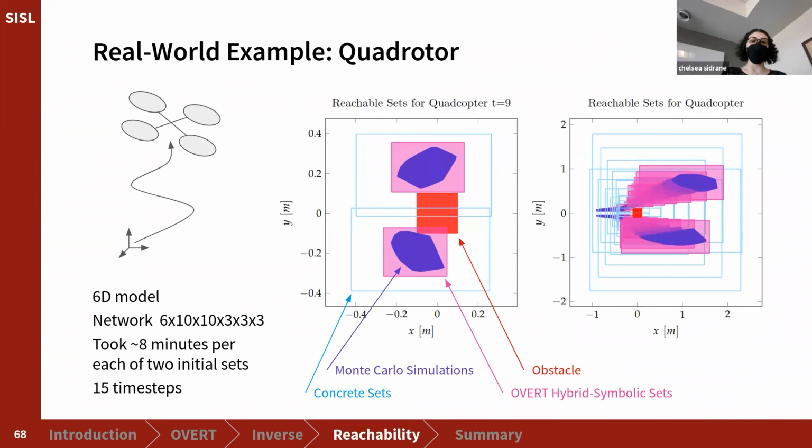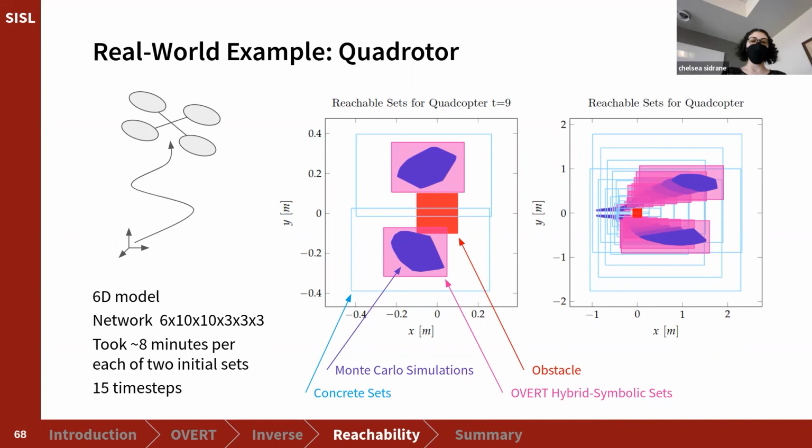Last, we test our approach on a system that's closer to real world, a 6-dimensional quadrotor model. So the goal is for the quad to fly to the right while avoiding this red obstacle at the origin. We first solved the control problem using nonlinear MPC, and then we trained a neural network from these expert action labels. A key reason that people are interested in learning for control is that nonlinear MPC can become slow. In our case study, executing the trained network was 400 times faster than the nonlinear MPC, 40 milliseconds versus 1/10 of a millisecond.